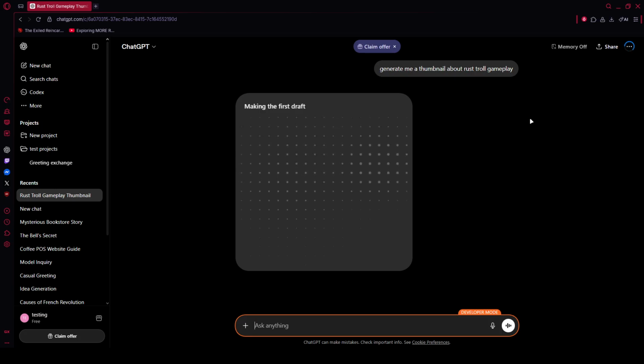When the image loads, tap it to view full screen. This is where you can judge how it reads at a glance. Check facial clarity, edge definition, and how it might look when scaled down. If it looks good, use the on-screen options to save to your camera roll or share it directly via your preferred apps.